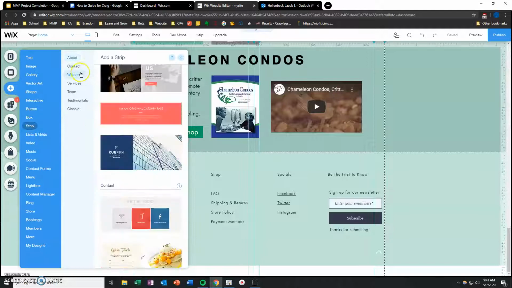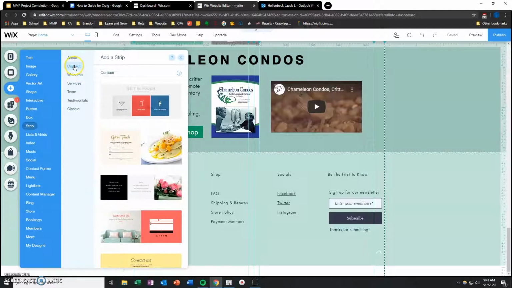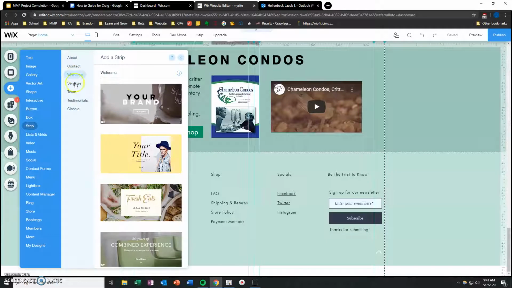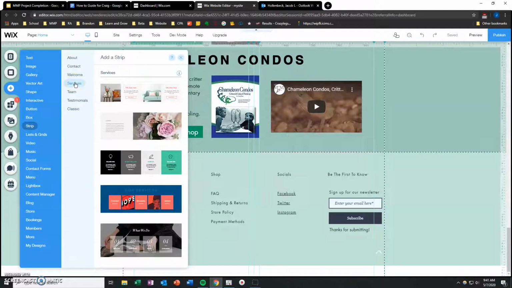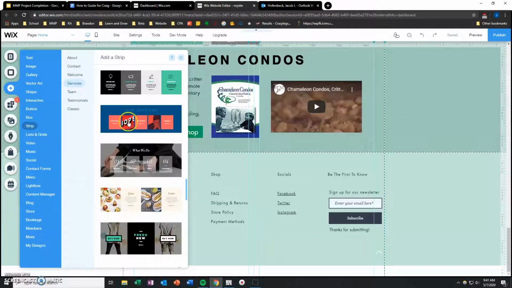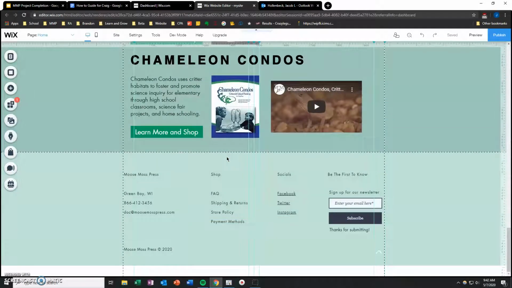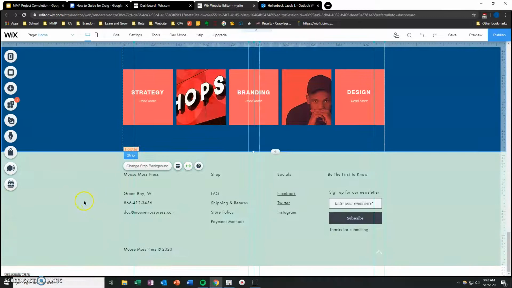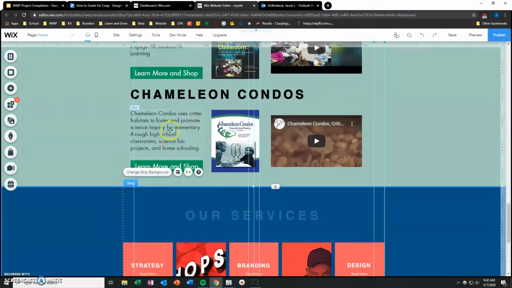All right, so here we go. You have anything from about to contact to welcome, services. So the way I do this one is you can drag over something like this and you can throw it in here, and it's going to immediately put itself in between the footer here and this other strip.